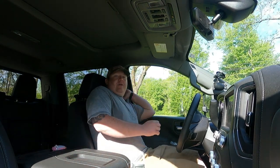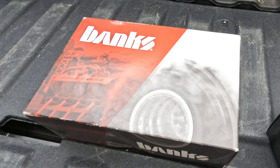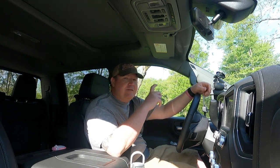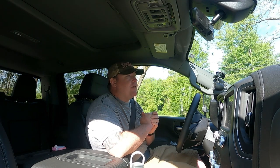Well, it's a good day for truck day. Off to go get a new Banks power for the engine. Same thing I had in the 2500. After not having it in towing, same engine, bigger transmission, sure. Heavier truck, sure. But I noticed a difference. Also, I'm not going to go with airbags this time. I think I'm going to try to get some different shocks, just to replace the ones that are already in the back. And that'll help out. Keep the onboard air just for tire inflation, which I still have to put on the truck. Then it's going to be tonneau cover.